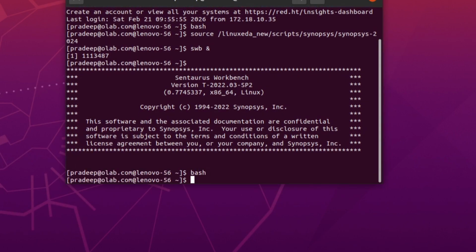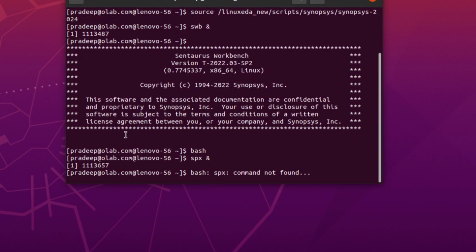You just need to open it, then after that just type spx and %, and clearly we can see this command is not here, meaning not found. It means I don't have the license for this separate tool. So see, in the same way you can verify in your environment. Thank you.